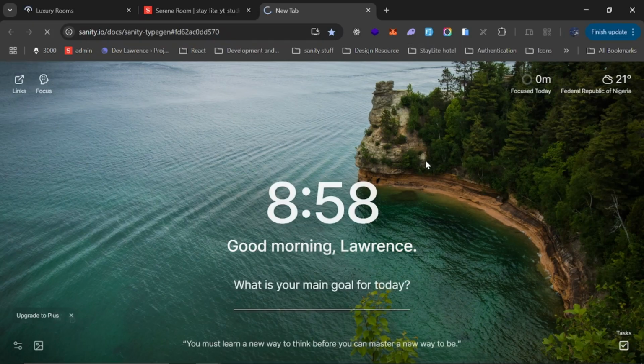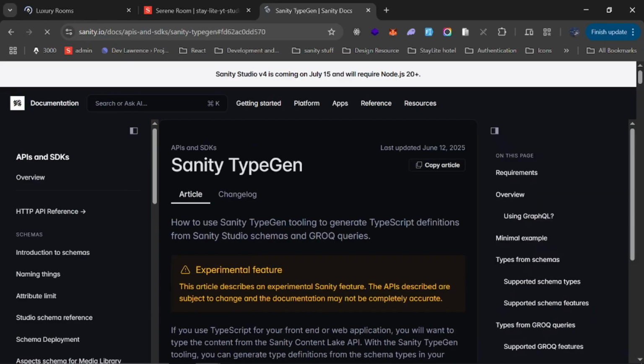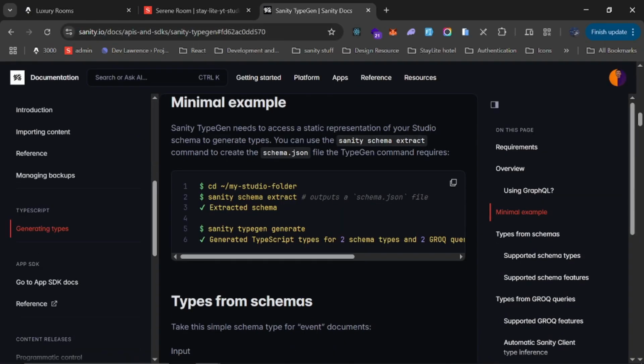So what we do is open a new tab, and I will go to this page I already have bookmarked, sanity.io/docs/apis-sdk. As you can see, it says Sanity typegen needs to access a static representation of your studio schema to generate types. And you can use the sanity schema extract, which is this one, and the sanity typegen generate.